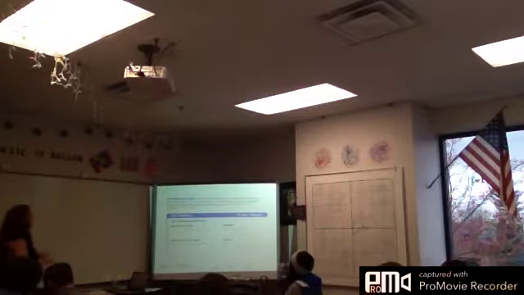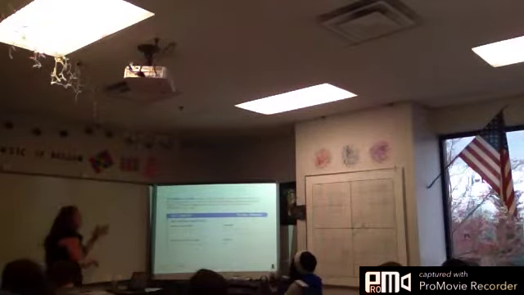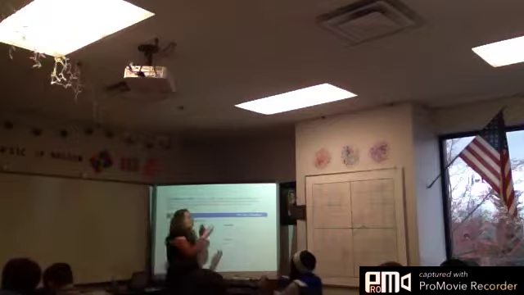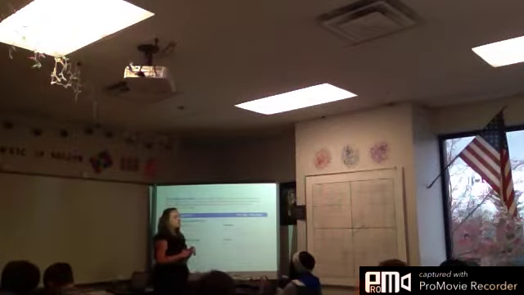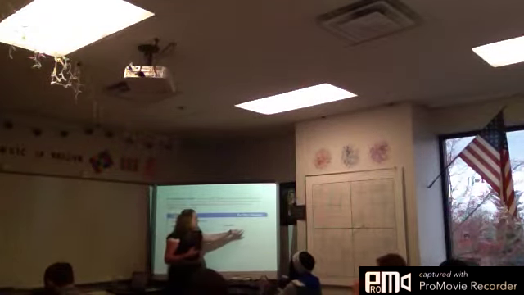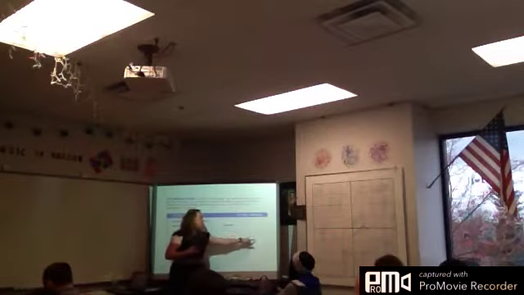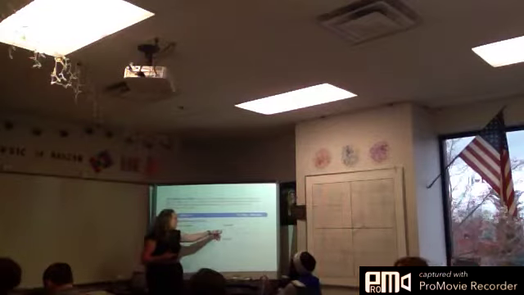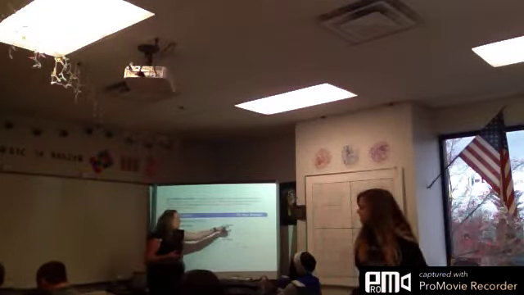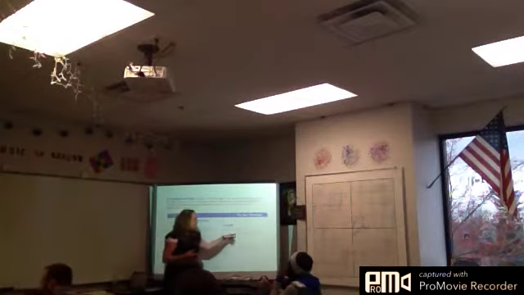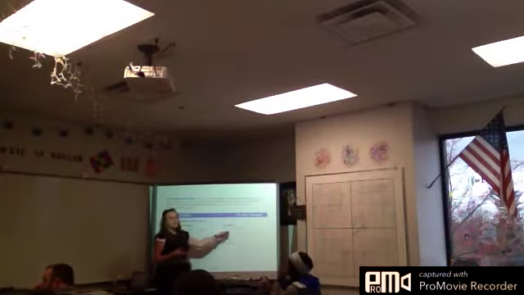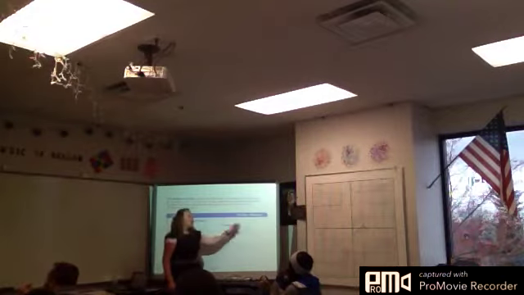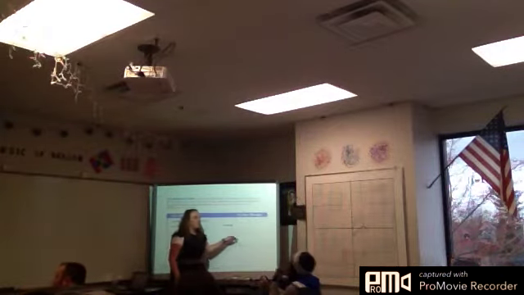Now, let's talk about the special pattern of this. If I have 8x cubed plus 27, when I go to factor it out, I'm going to have two sets of parentheses. One set is going to have just two things in it, the other set will have three. The first set is this. Whatever the cube root of 8x cubed is, it goes here. So the cube root of 8 is 2, the cube root of x cubed is x, 2x. Whatever the cube root of 27 is, it goes here. Cube root of 27 is 3. That's how I get my first set of parentheses.